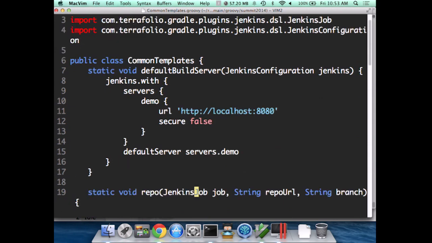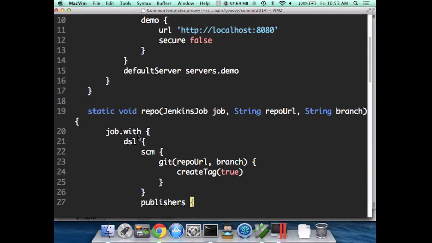The same thing with that DSL. DSL is actually a method on the Jenkins job object, right? And so I'm just really using some of the smoke and mirrors from Groovy to make this nice and clean, something that I can configure without a lot of verbosity, right?